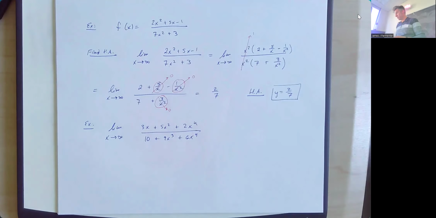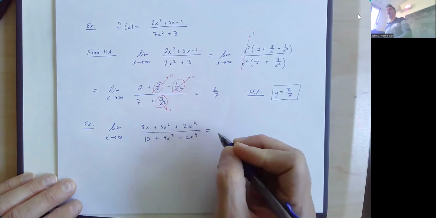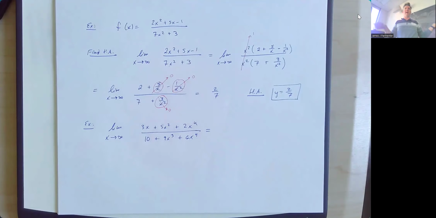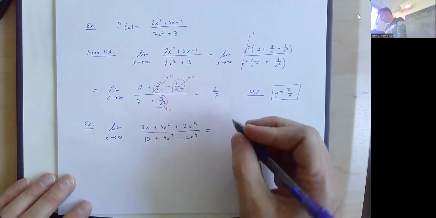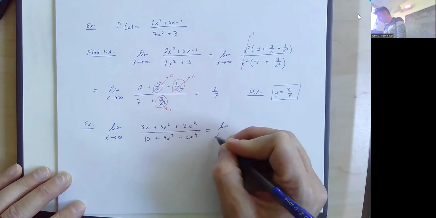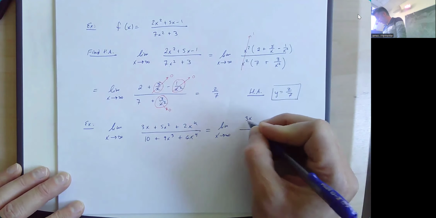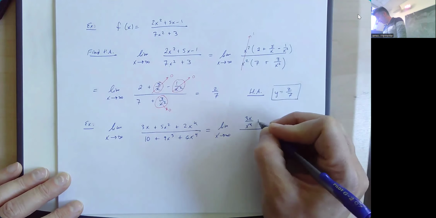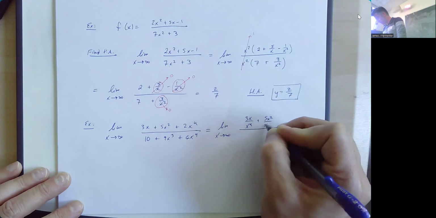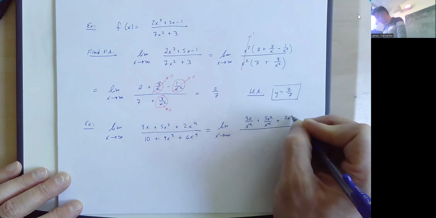So we'll take the limit. I personally prefer dividing versus factoring out, but either way is fine. You can do whatever you like. So let's divide everything by x to the what? Right, the highest power in the denominator, x to the fourth. So we're going to write this as the limit as x goes to infinity. I think you can skip the step I'm about to write of actually writing everything divided by x to the fourth. This step is probably a bit tedious.